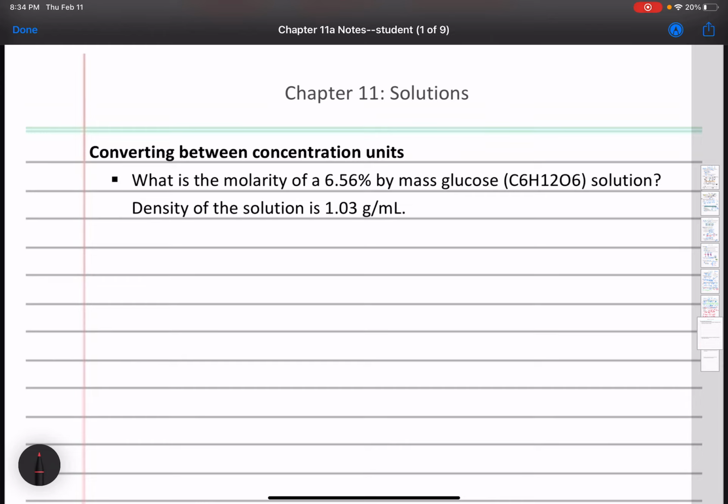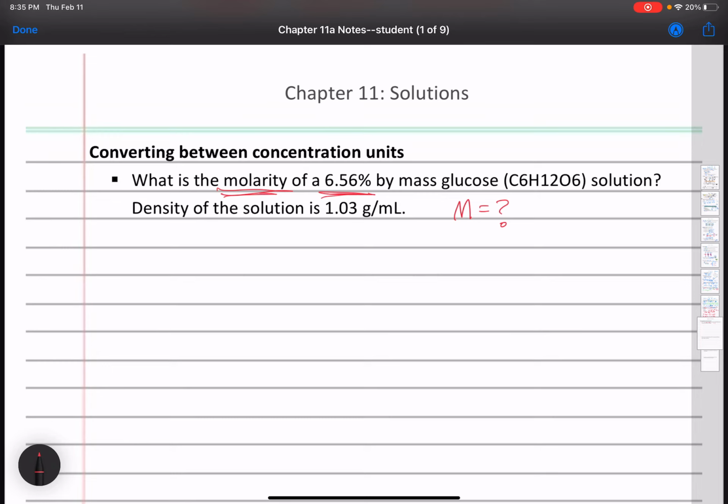So in the problems we saw before, we were usually given the masses of things and then we had to solve for concentration. But in this problem, we're given the percent concentration and we want to know what is the molarity. All right, so we're trying to find the molarity. I like to note somewhere what it is I'm trying to find. That's the first thing I need to make a mental note of. And then I'm trying to figure out how do I get there?